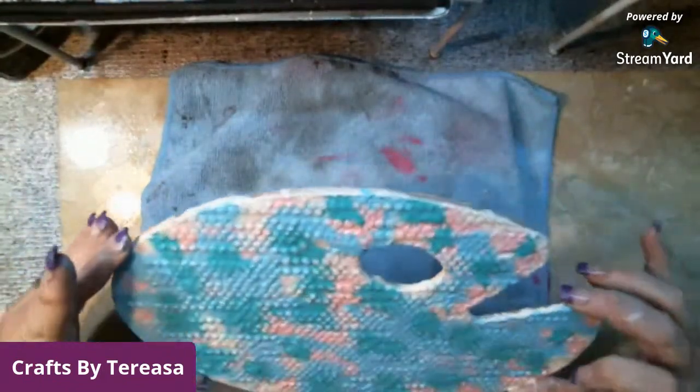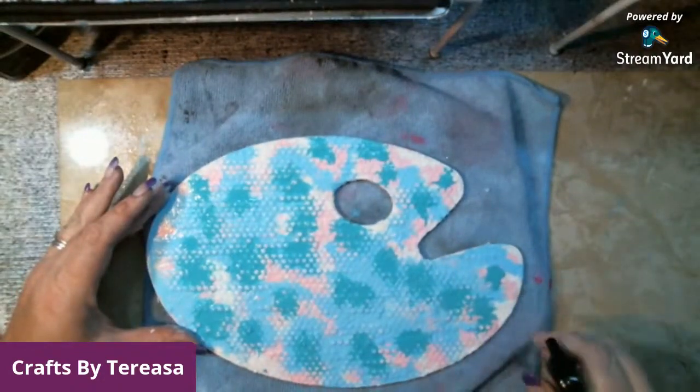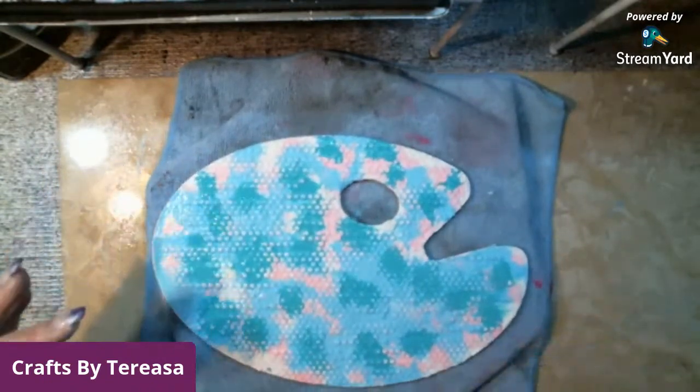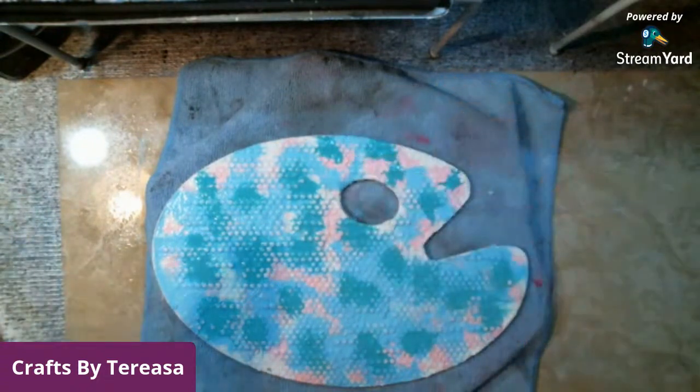And after I dry this one really quick, I'm going to use some pearlescent colors. The FW Ink ones, Daler Rowney, but they'll be pearlescent.